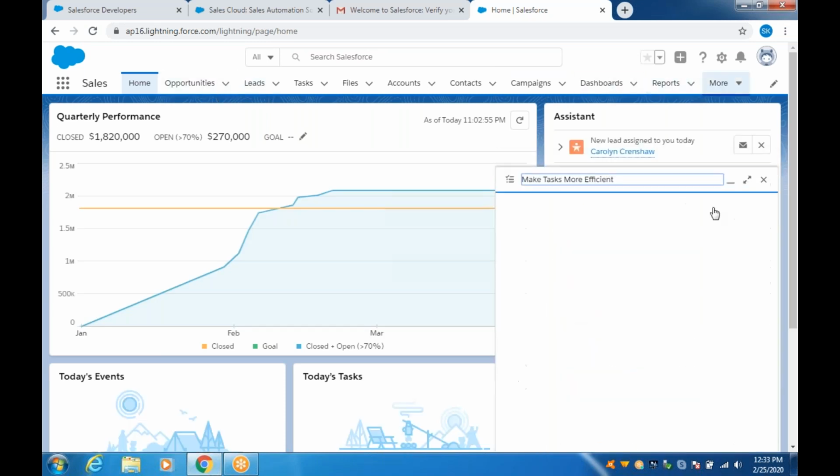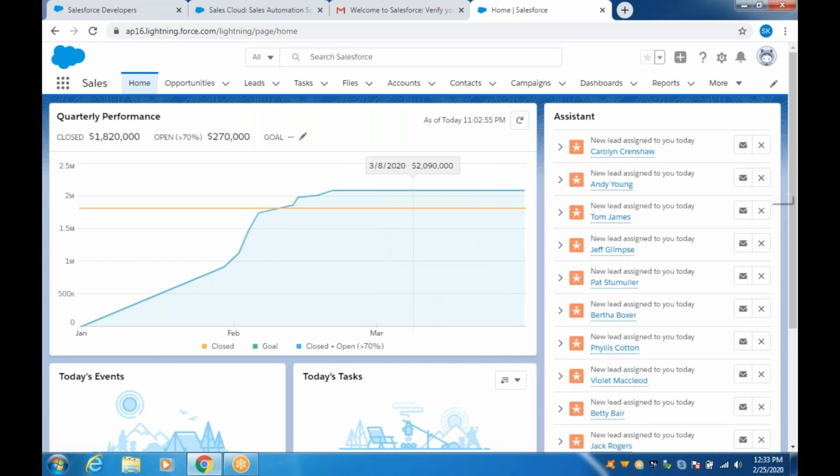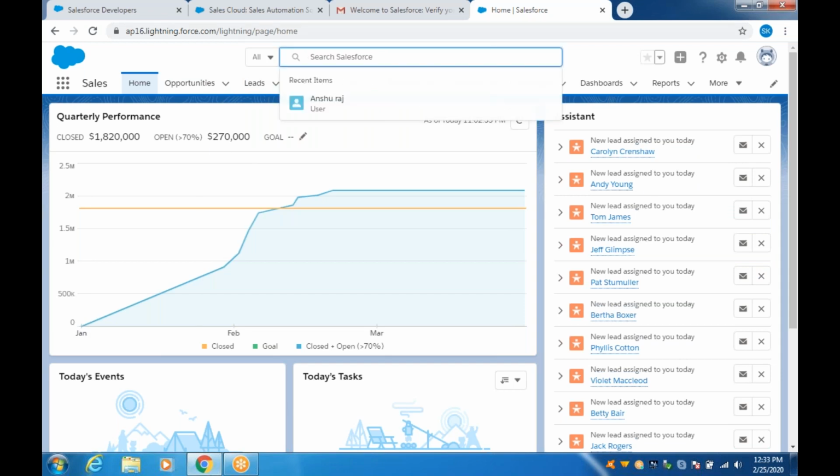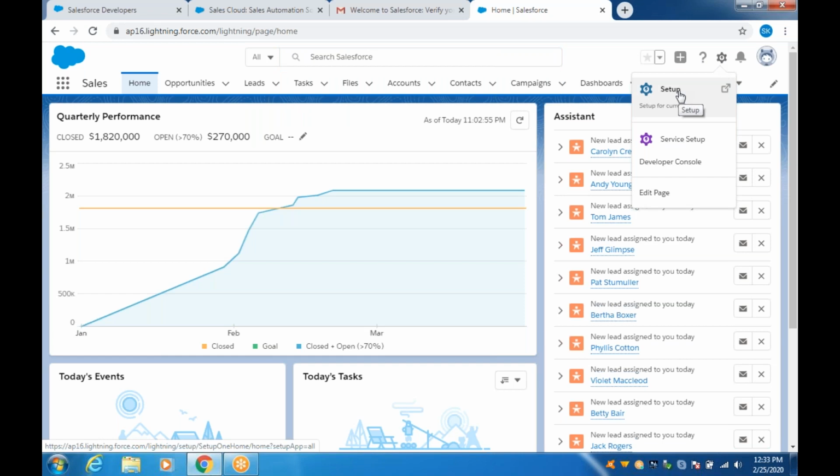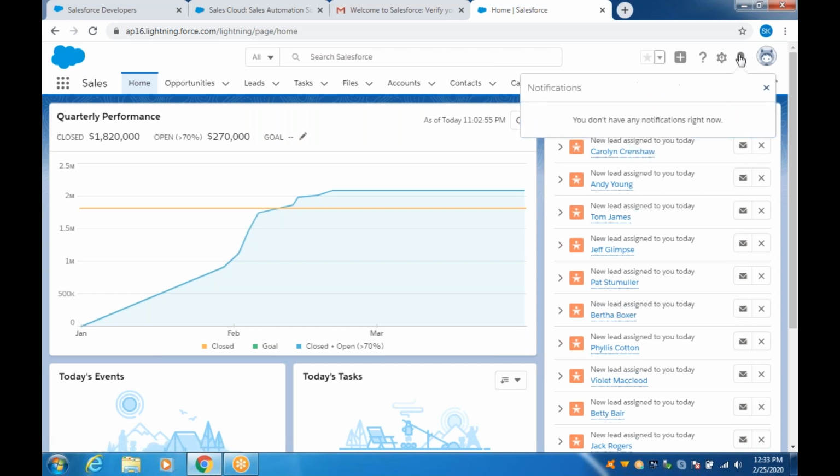Since it is a training system, we got some training data. From here we can search for global records, whichever record you want, you can search for here. This is the help, from where we can go to the help documentation. And this is the setup, where we do all our admin activities, like making a username or anything as such. And this is the notification area; any sort of notification shows here.